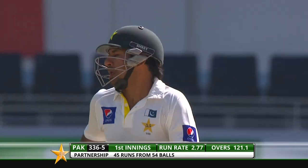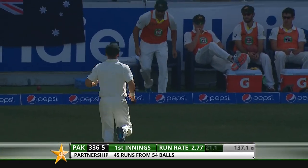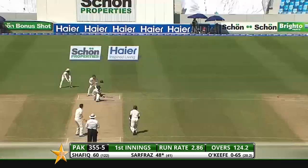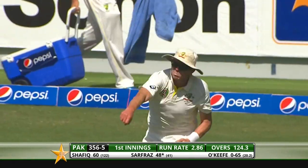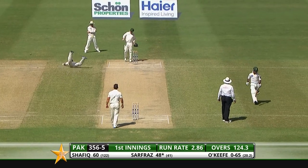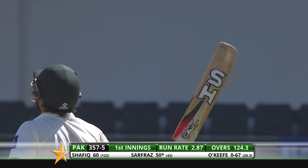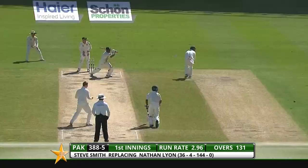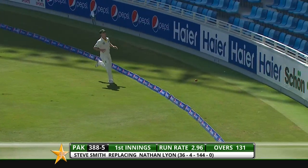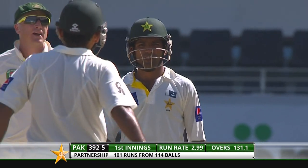Down to third man again, another chase for Rogers but he's given that one up. The outfield is slow but he likes to cut as well, and that's his favorite shot. At 48, he'll rush back to get to his 50th run. He must think test cricket is child's play — this is his fifth score. Too short again; they've been a little too full or a little too short. And there is the hundred partnership between these two right-handers.